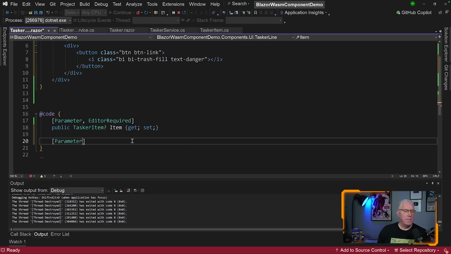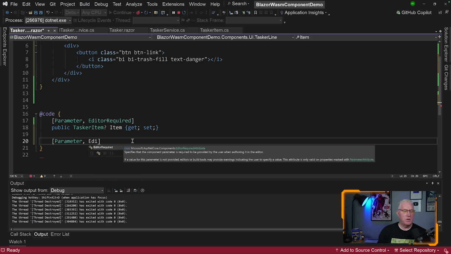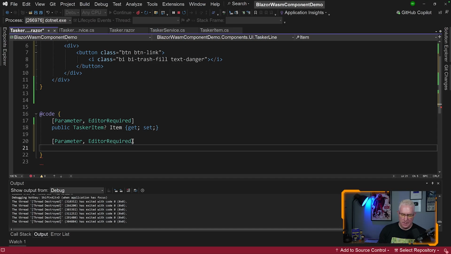And we're also going to make this editor required, and we'll say public EventCallback. And if we pass this a type, it will be passed back. So we want to pass back the GUID or the unique ID of the item that the user selected.